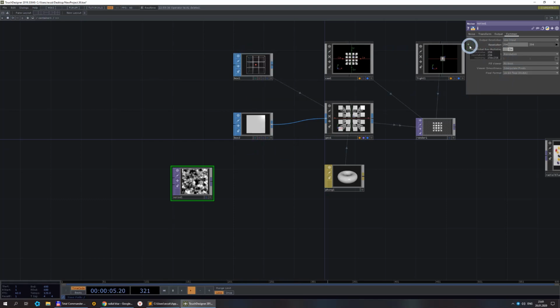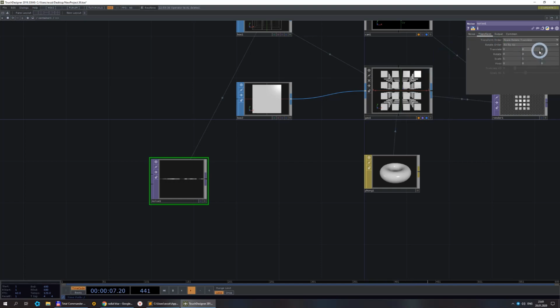We could do it like this, operator box 1. It would be much better to use null, but I don't care. Num points. Okay, and 1. And let's move it.